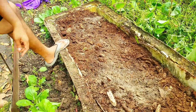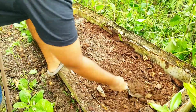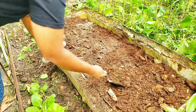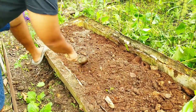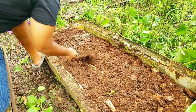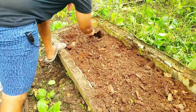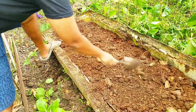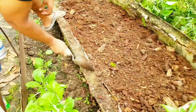Okay, so I'm just going to mix in some of those amendments that I just put inside here. Just very gently moving it up. This is going to encourage a good symbiotic relationship in the soil with the Garden-tone that I just put in there. Some beneficial fungi and bacteria, for instance mycorrhizae and mycorrhizal bacteria, are very, very useful in the soil itself. And when people are growing root tubers, they focus entirely on potassium and phosphorus, which obviously is for root development.